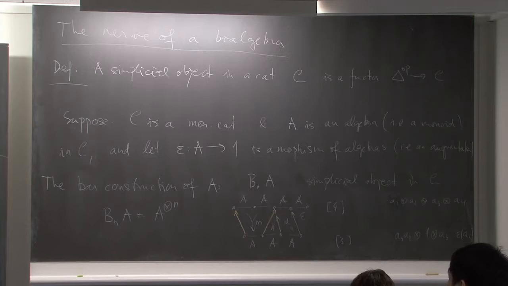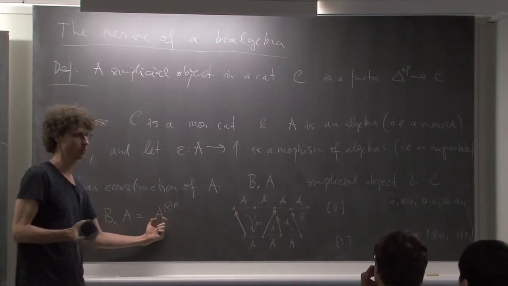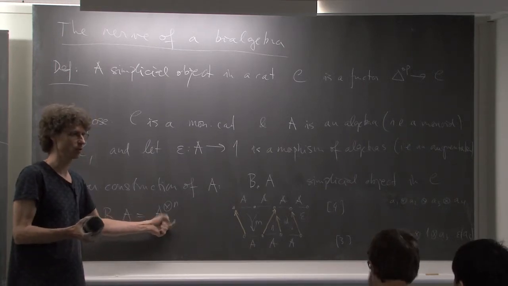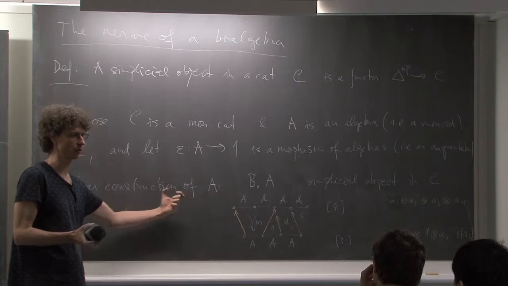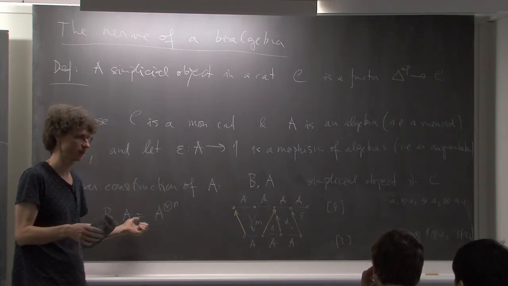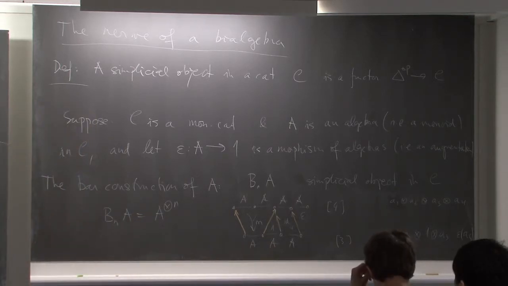But you are somehow right that when I write this, I should probably choose some bracketing, because this doesn't make sense as it's written. But then all possible parenthesizations of those things are uniquely or canonically isomorphic. So it doesn't matter. I just stopped writing those parentheses because they are really annoying.